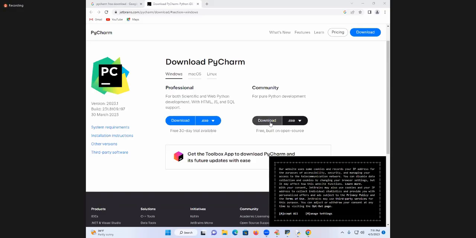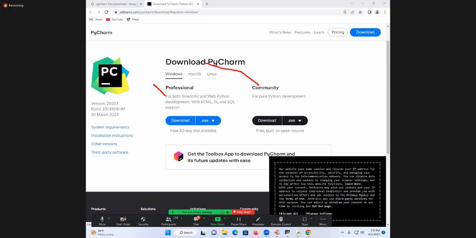Now click on where? Which version? Which one? Community. Don't go for professional. When you are downloading professional, they will give you 30 days free. After 30 days are over, on the 31st day, they will ask you to buy. By mistake, if you go for the buy option, they will ask for your credit card, ATM card, debit card number or something. If you give your debit card number and no money is there, nothing will happen, it will be downloaded. When somebody puts in money, it will be debited. And immediately you feel, where is my money gone?